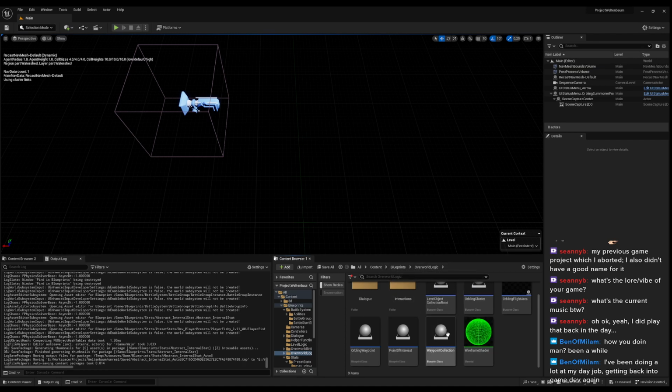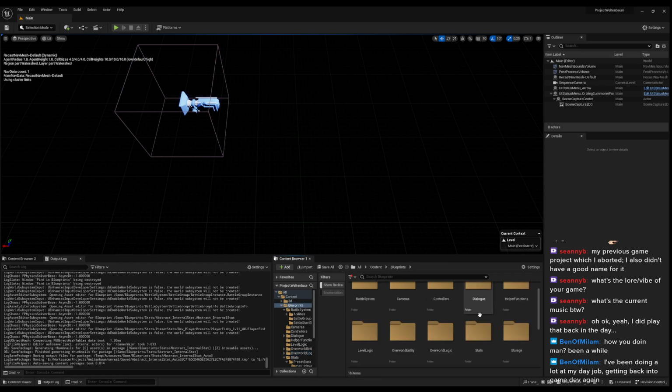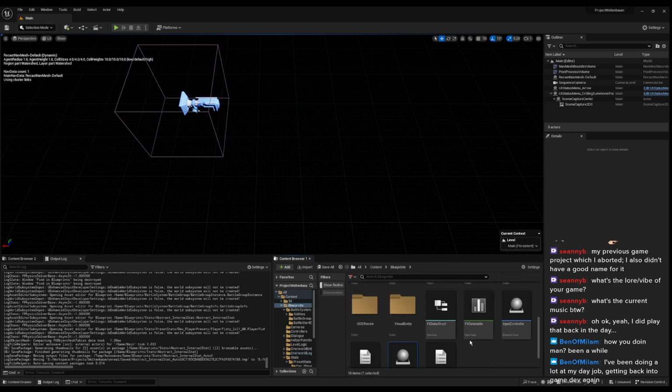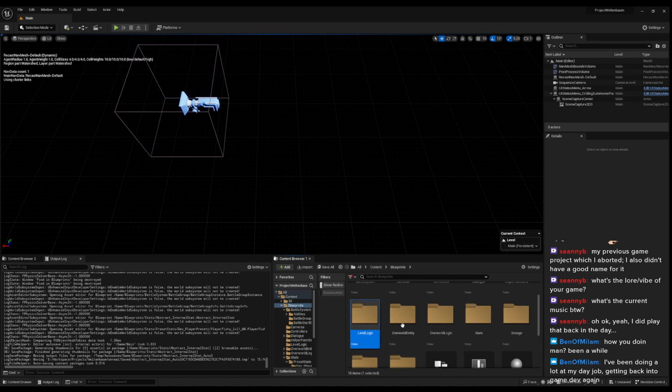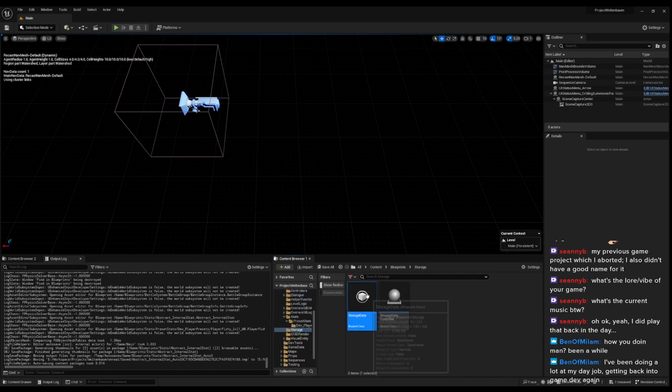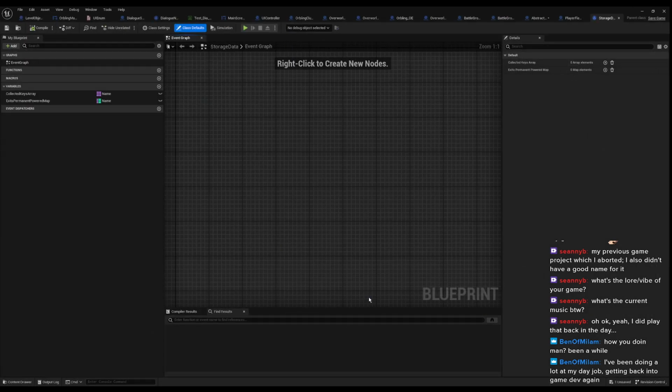Wonder. Can't be here, right? Or is it? A storage data. Maybe it is this.